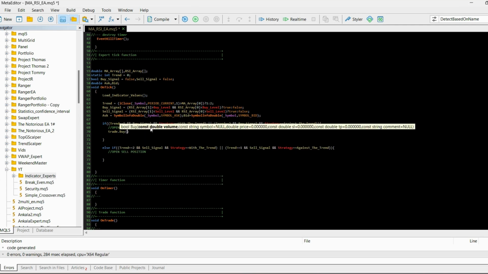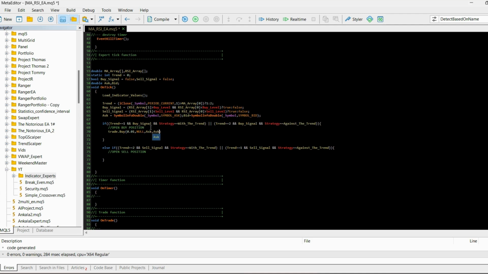position. So buy positions volume, let's set it to 0.01. Current symbol price, let's go with ask price. Stop loss is going to be, let's set any stop loss for now, just so we can check if the code is working as it should.